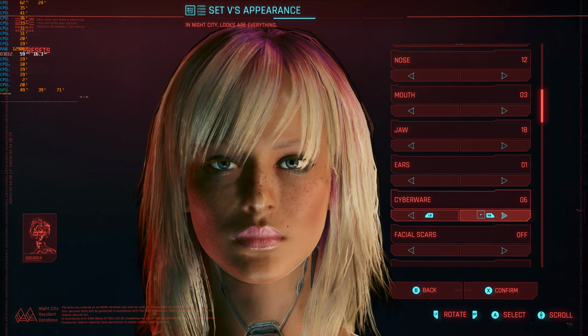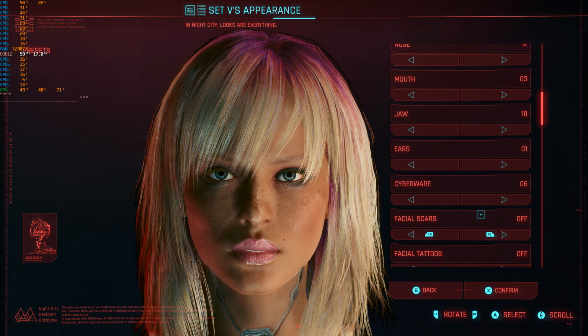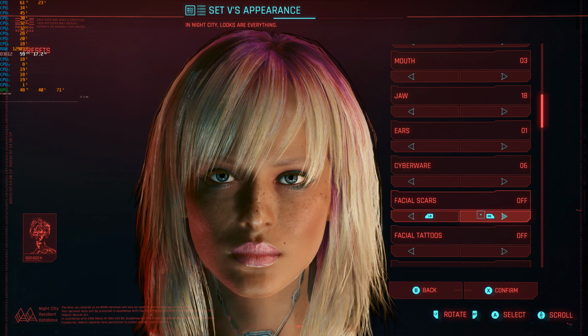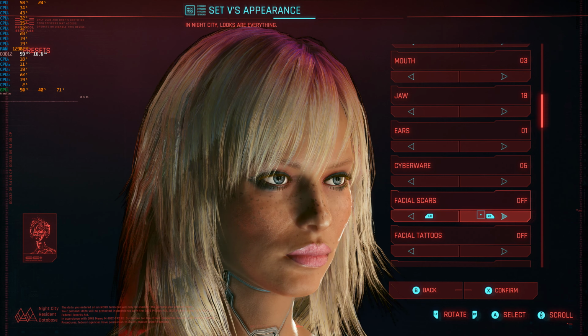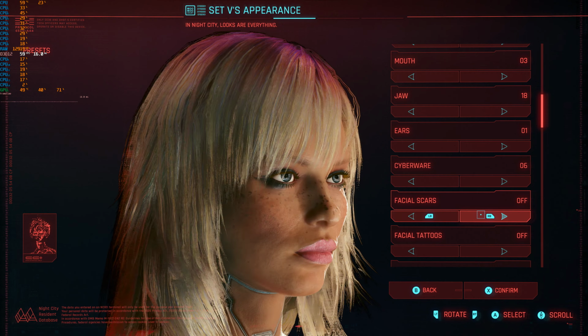Now cyberware, I didn't want her face to have any sort of obstruction, so I've kept the cyberware on the neck only, which is number 6. And then facial scars, I kept that off. I want a clean look for my character.